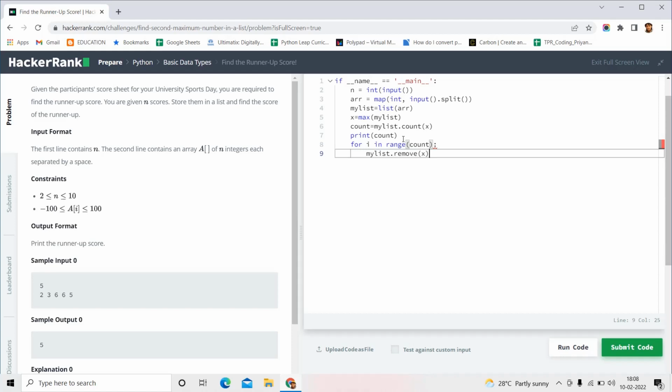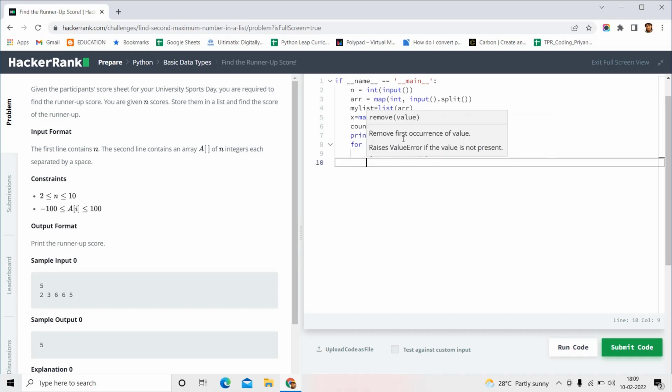Having removed the maximum, now if you try to find the maximum of my list, it will give only the runner-up. So now I will write result is equal to max of my list.